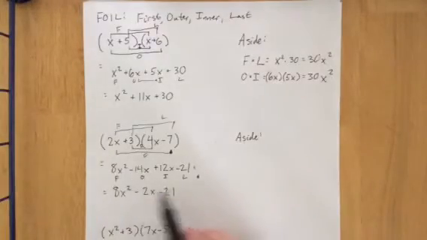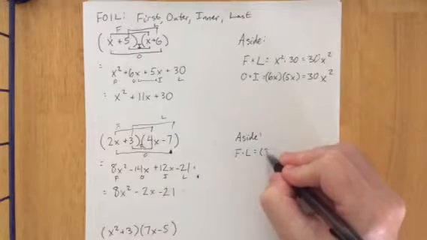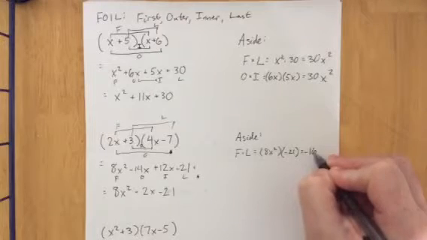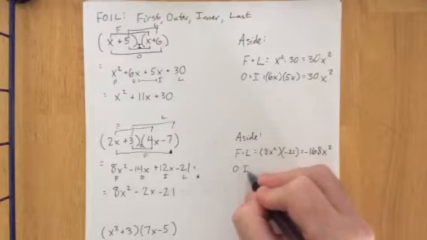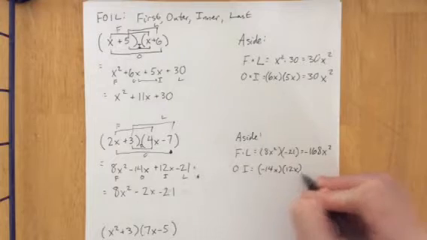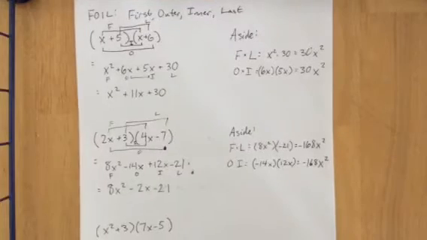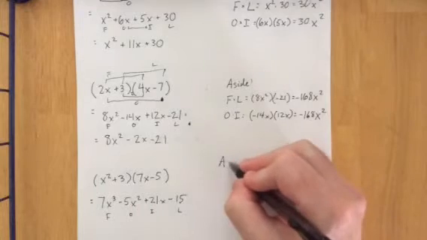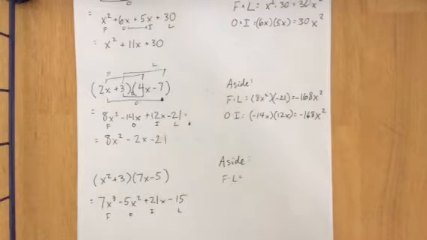Second one, first times last. That's equal to 8x squared times negative 21. Multiply those together, we got negative 168x squared. Multiply outer times inner, and we're going to see negative 14x times 12x. Normally at this point, I ask my students, so what do you think? Is that a coincidence, or is that a thing? I got news for you though. This is math. There's no such thing as a coincidence, except for when there is.